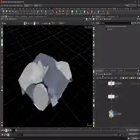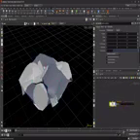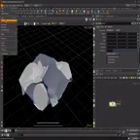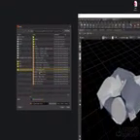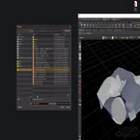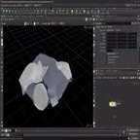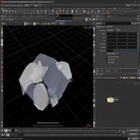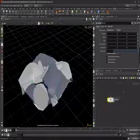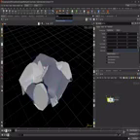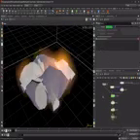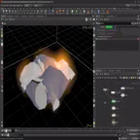Cool. So from there, we'll go up to our object level, and then we'll just call this emitter. I'm going to go ahead and save this for you guys. So we'll call this chapter 9, and we'll just do campfire. Great. So from there, what we can do is select this guy and then Control click on this flames. And there we go. So let's unpack what just happened.